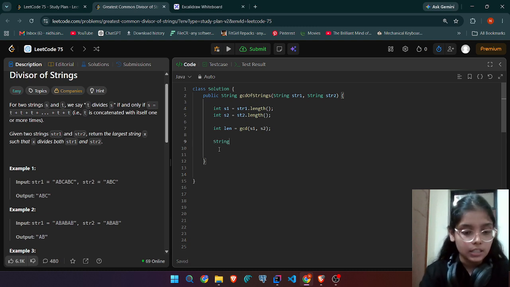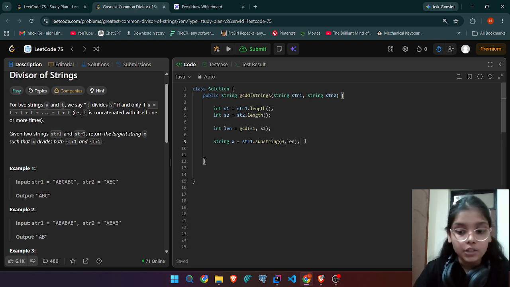So let's use str1 dot substring of 0 and the length. I have taken my x which is common among both the strings.